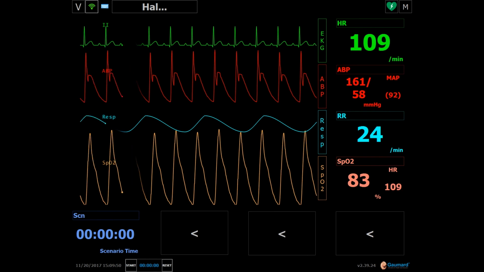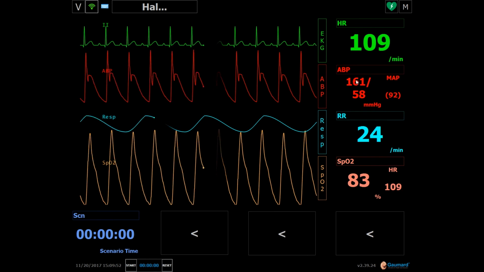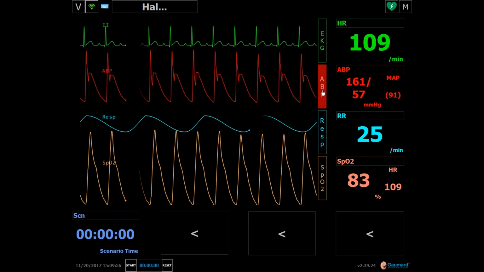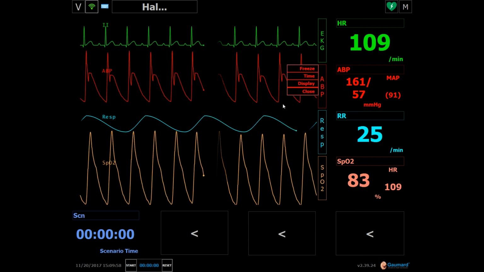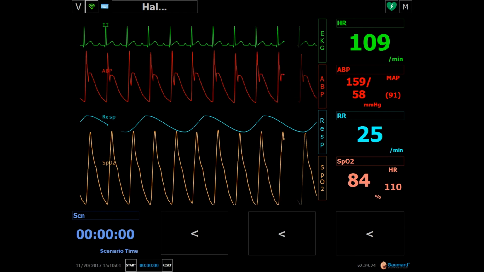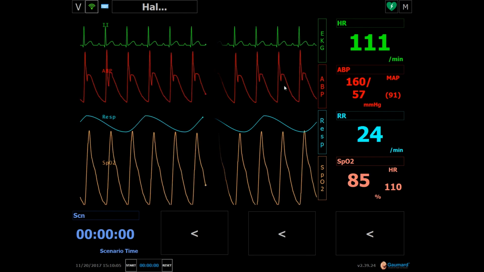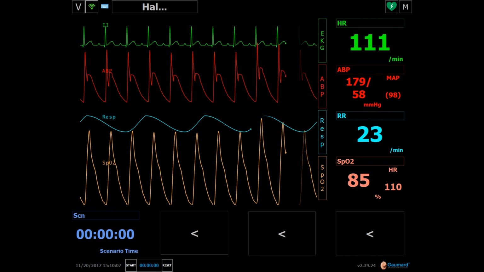And 160 is not outrageous, but if it's a big jump in blood pressure, he was at 120 before, jumped up to 160. Keep monitoring, keep watching him, see how he's doing. Of course, if it gets up to those upper levels of 180, 200, that's definitely a reason to stop what we're doing.